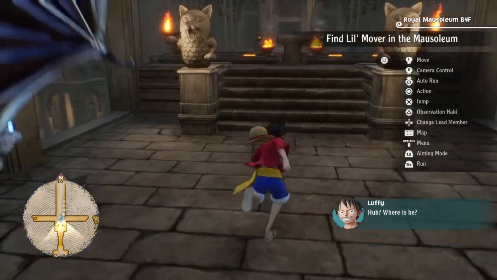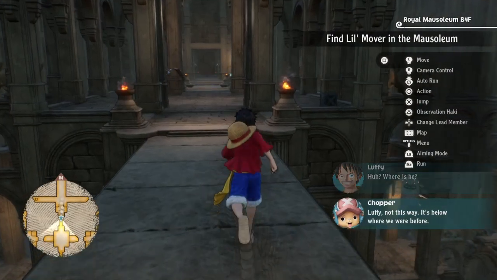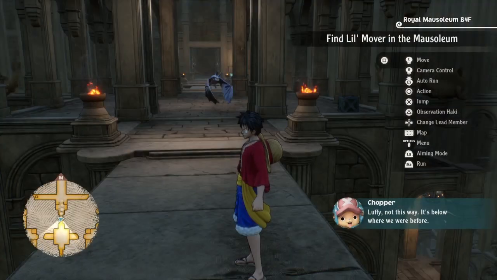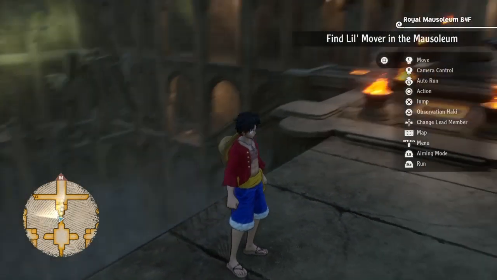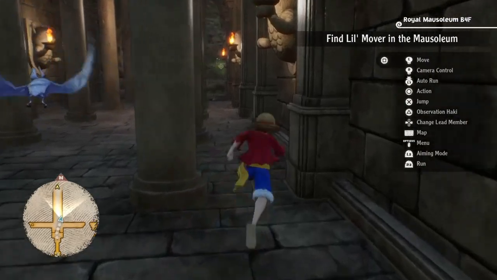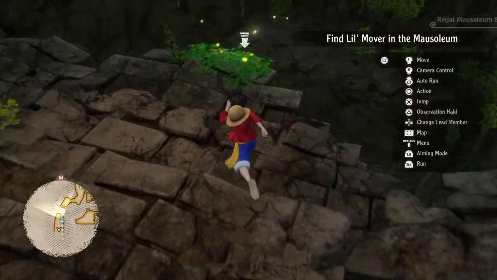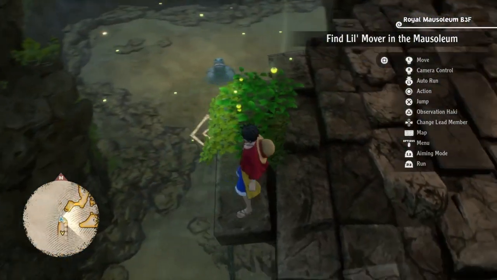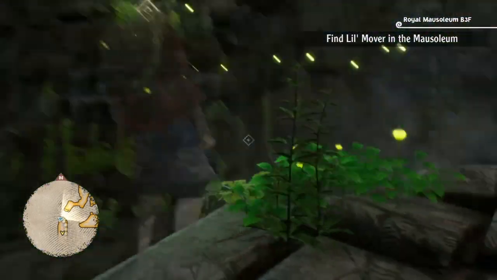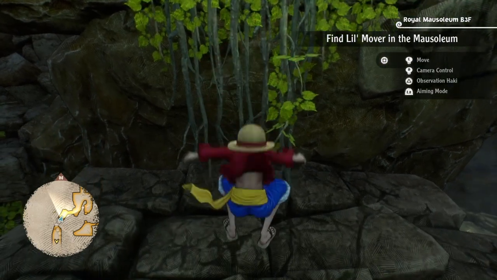Fuck. Shit. Okay, we're good. Not this way? What do you mean? Where am I supposed to go? Not this way? Don't fuck with me, Chopper. No, dude, come on, leave me alone. Can I get down that way? Do I have to go down there? Have I ever been down there? I can't remember if we actually ever went down there. Okay, let me check the map.